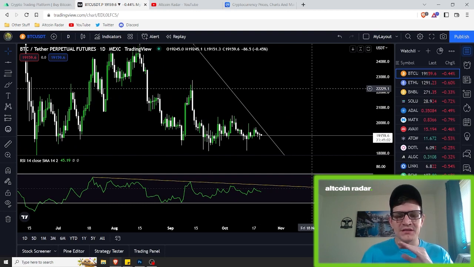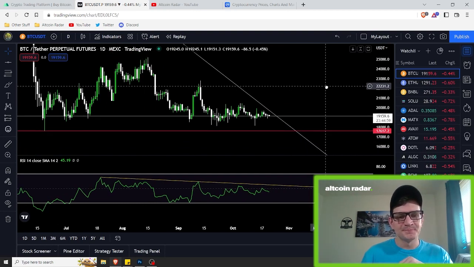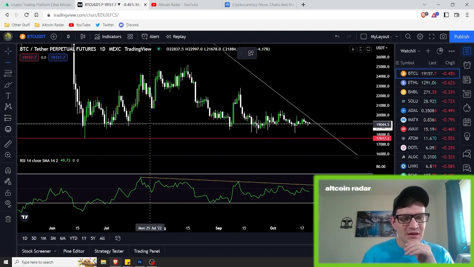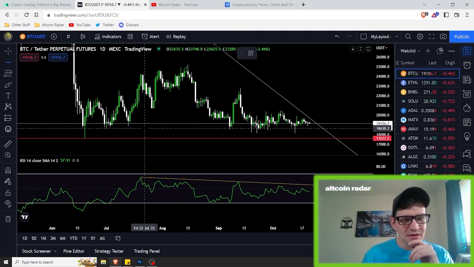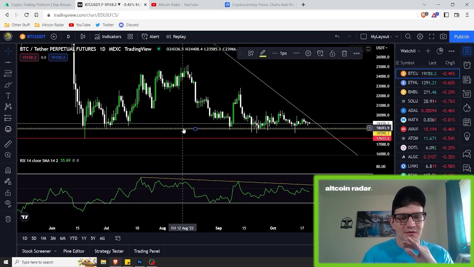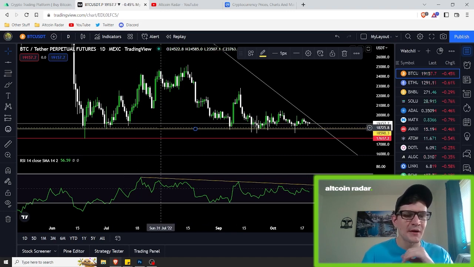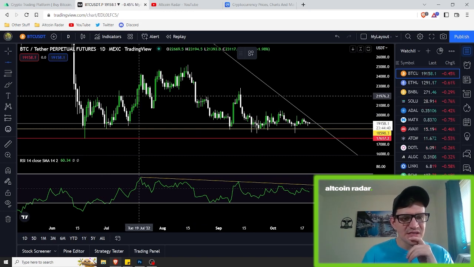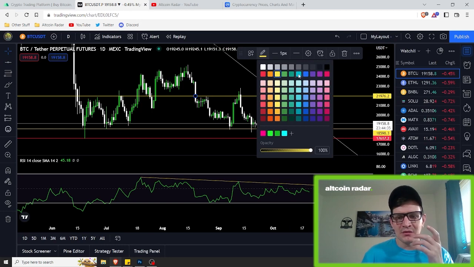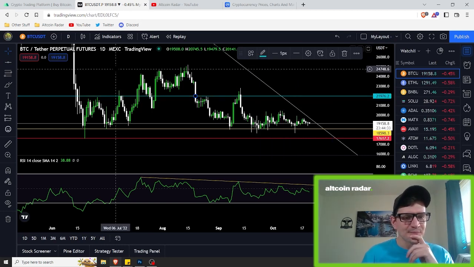So here we've got the 1 day, or the daily, Bitcoin chart. Here I've got a perfect example for you. I'm going to mark these out. I've got a horizontal line here. Right here, this would be a good level of support, and a good layer of resistance that we can clearly see would have been right up here. I'll make this one blue. So there we go, we've got our support and our resistance right there.